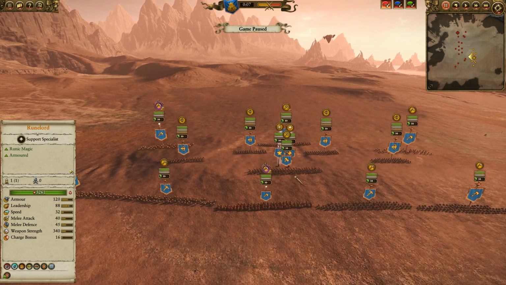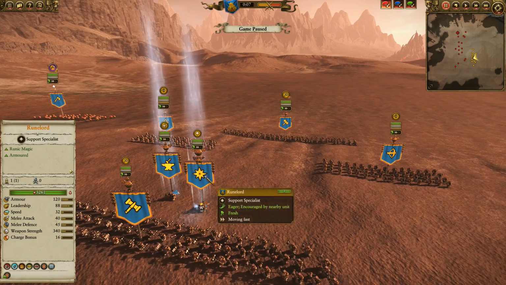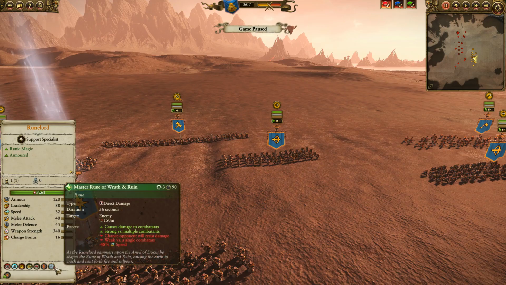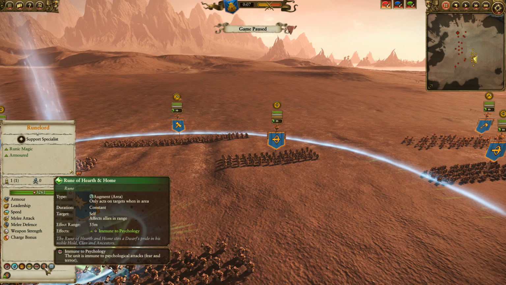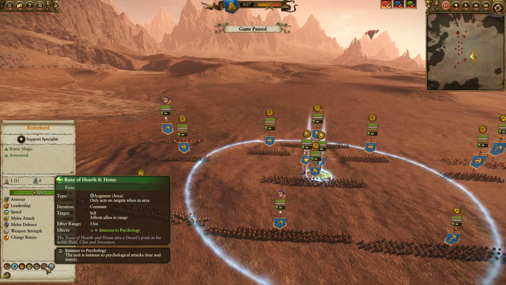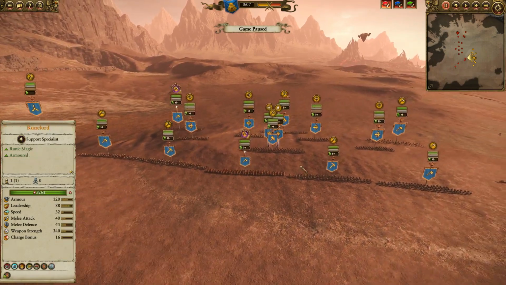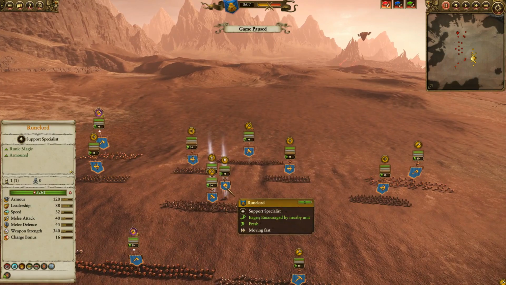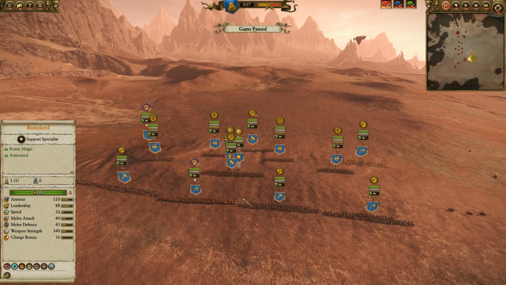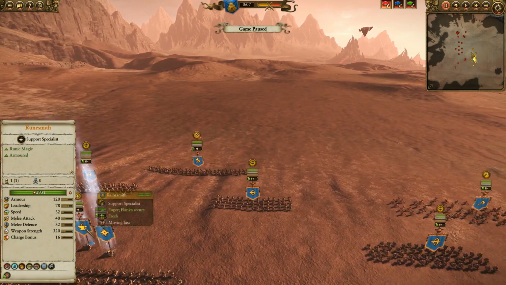But and then for the leadership, there's a really great leadership package. So he actually has a Rune Lord, and he has more than just the Rune of Wrath and Ruin. He also has the Rune of Hearth and Home, so 55 meters immune to psychology. So if you look, he has some Slayers, but everything else is not immune to psychology. So with that Rune of Hearth and Home, he makes the key part of his army immune to fear and terror.